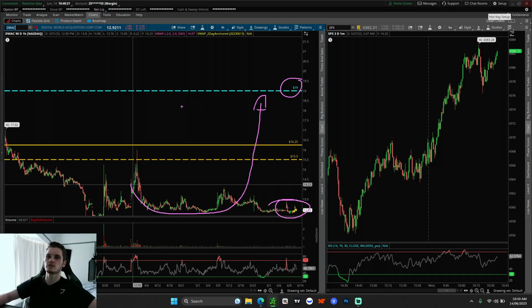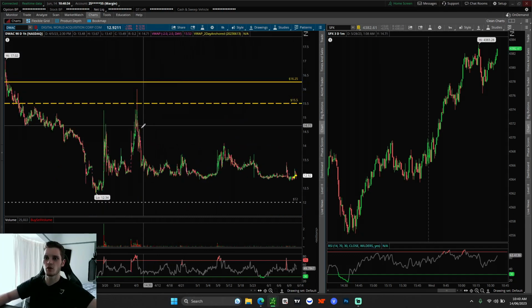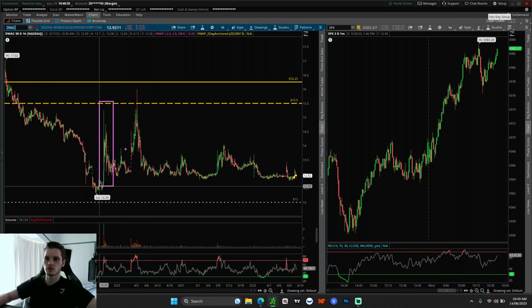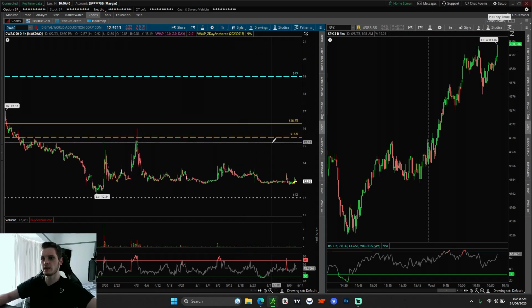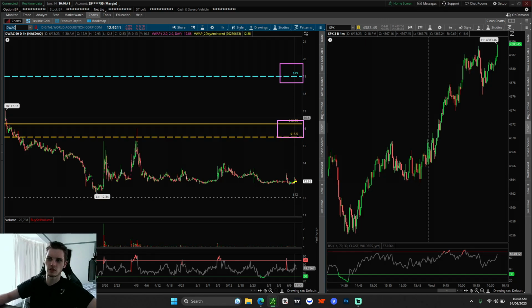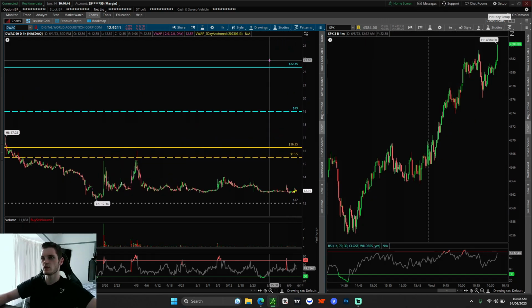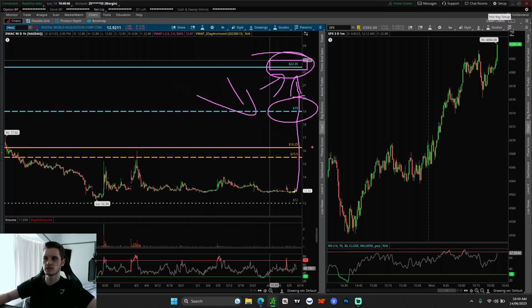But considering how this stock has moved in the past, it does pop. You can see here, short-lived pops. So that's exactly what we're looking to make the profit on: if we get one of those pops, comes into that level or that level, we can look to trade that short bias. And we do have one final level we placed at $22.35. Again, we would need quite a mega squeeze to get to that level. But if we did, short bias in there, first target $19, $16.20 and $15.50 as those targets on the way down.